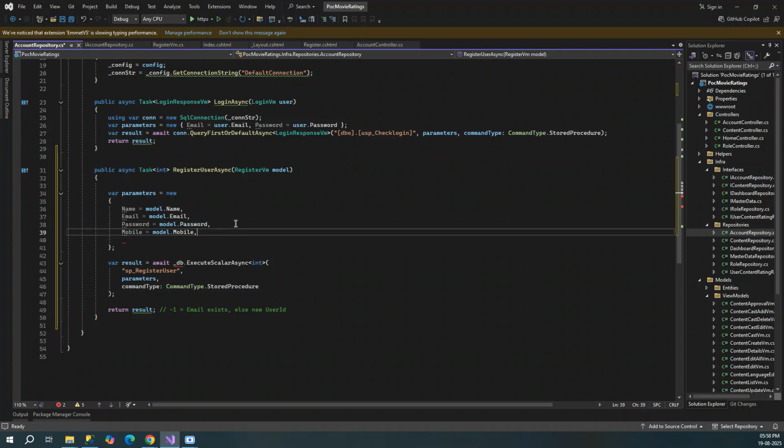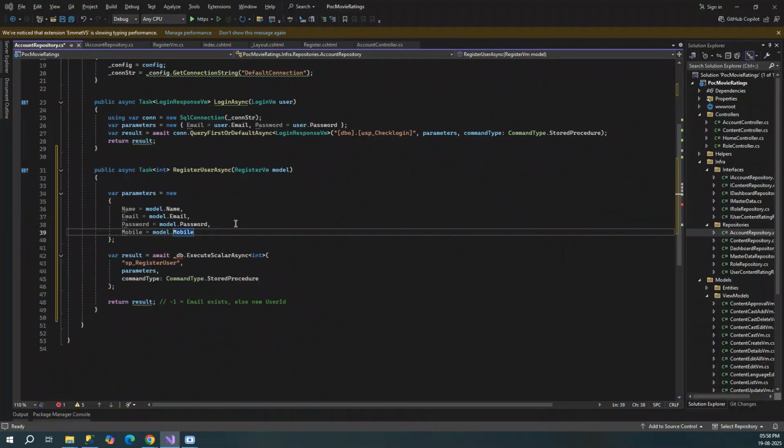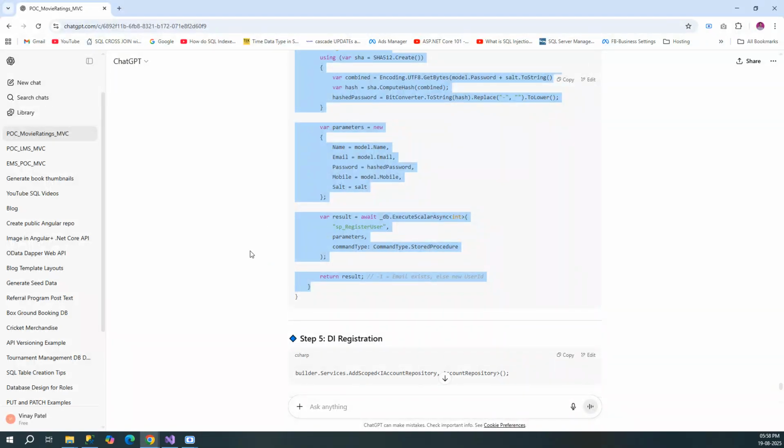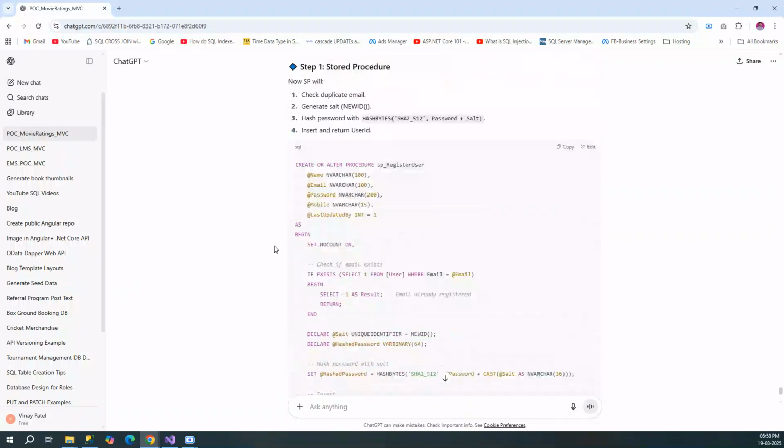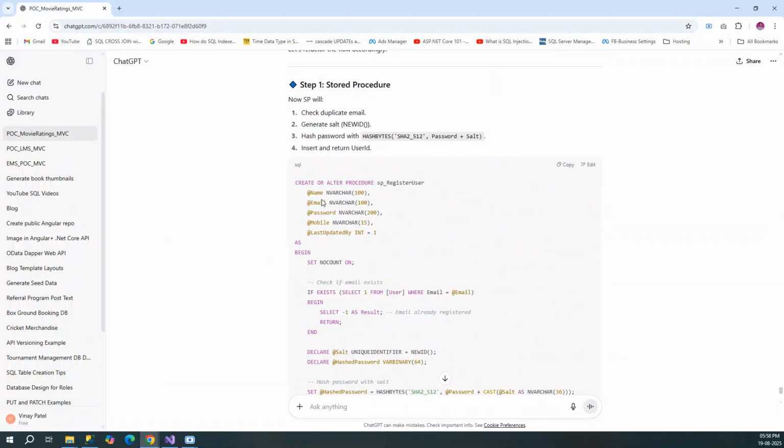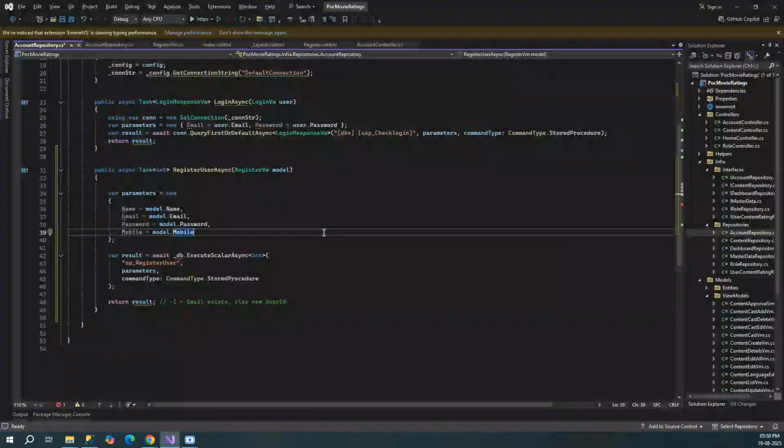Salt, we don't need to pass salt as well, because if we go to the stored procedure, let me go down and check these two here once. Here we have name, email, password, mobile, and last updated by.